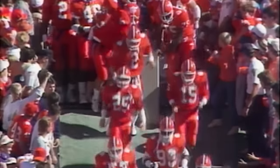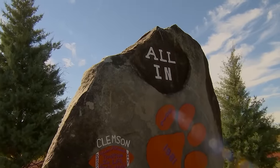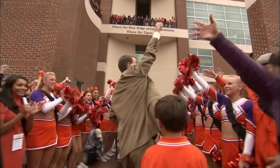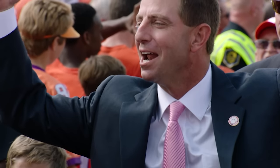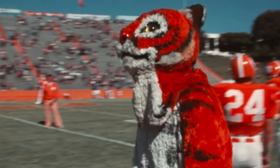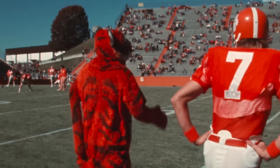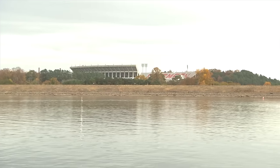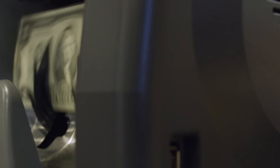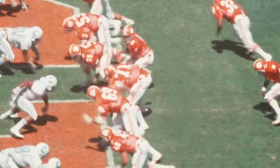Clemson has made four national title games in five years and won two college football playoff crowns. You can't take for granted the heights to which the Dabo Sweeney era has vaulted the program. In the 1970s when its trophy case was empty, Clemson wasn't the major draw it is now. That seemed to affect how interested rival teams like Georgia Tech were in hosting them, inspiring George Bennett, executive director of the Tigers' IPTAY Booster Club, to find a way to prove Clemson fans' economic might.